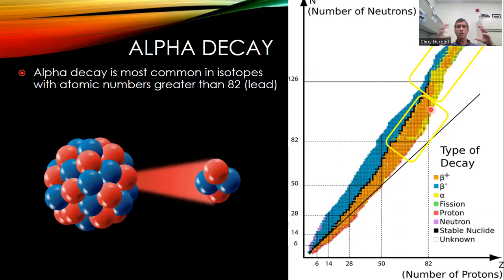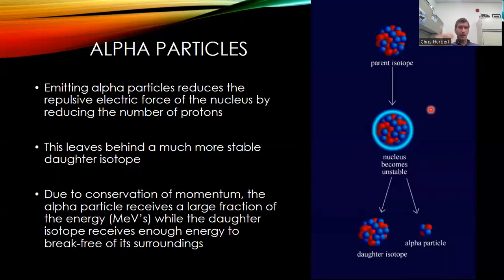So if we can shed some protons, and obviously the alpha particles are half protons, half neutrons, we can reduce this electrostatic repulsion. And that makes the binding energy greater, because the strong force is very, very short in terms of its influence, meaning that as these nuclei grow larger and larger, the strong force holds onto each nucleon with less and less force. So again, alpha particles, we have a parent isotope.